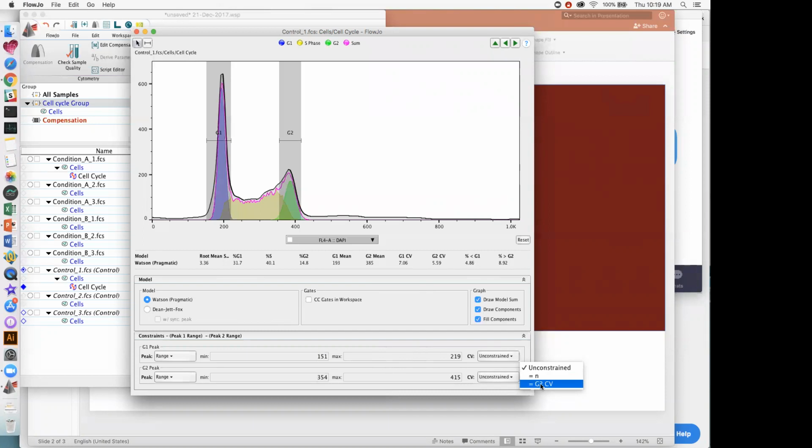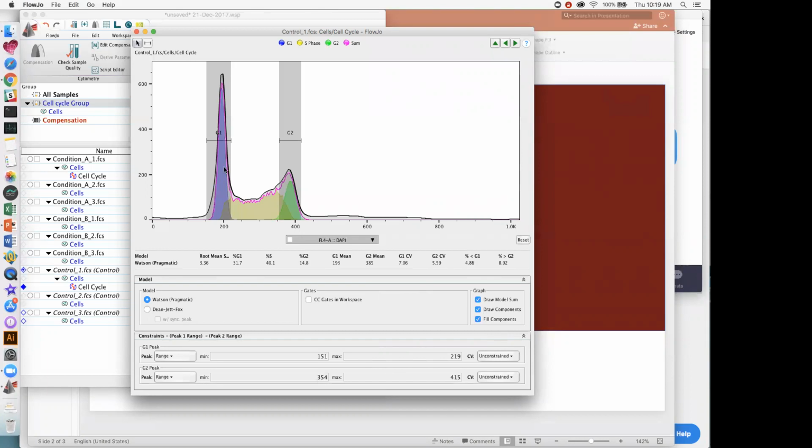Now I'm going to talk a little bit about the CV and why we should set the constraints the way we're going to set them. The first one is really more or less a matter of eyeballing the model that we have in front of us. So when I start, I look at the G1 population here, and I play around a little bit with the CV associated with the G1 peak.